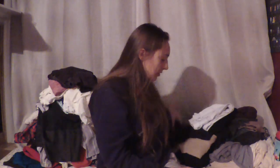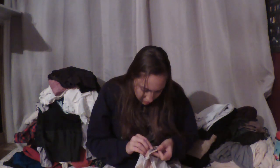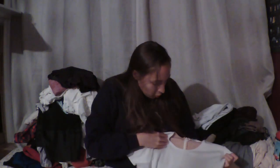Pretty soft. Good stuff. This looks cute. Don't know what it is. COS. Haven't heard of the brand. It's giving me H&M-y type vibes. Looks like a tunic top, just because the front is substantially shorter than the back. But it's kind of like cream colored, but with a peachy lining that gives it some pink undertones, which I like. I'm going to use the word undertones in my description.